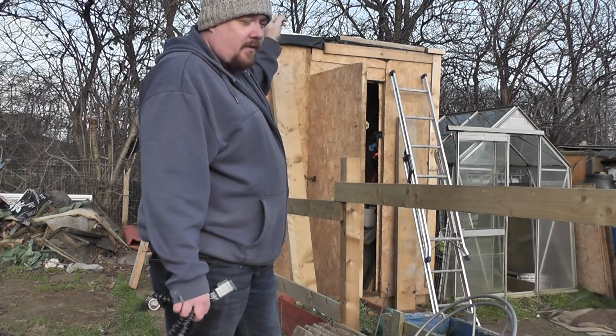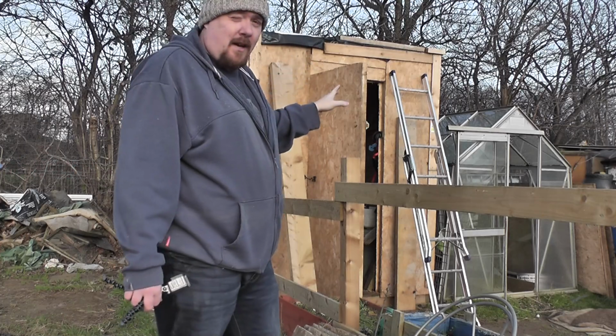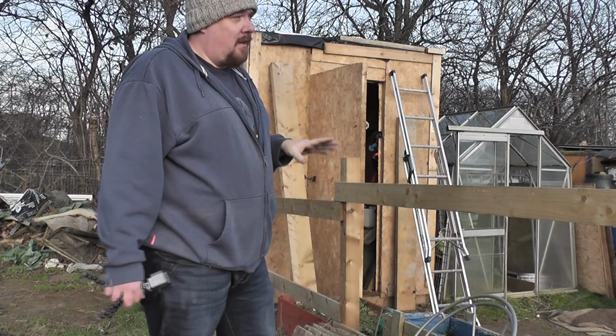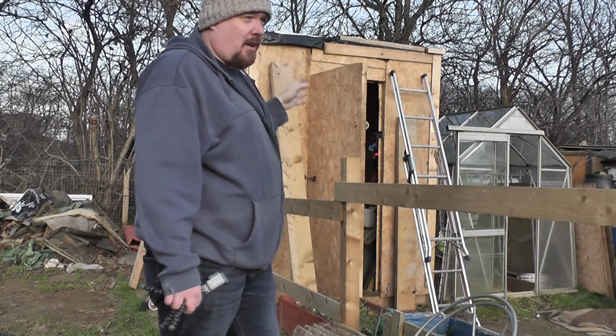So I'm just going to do the side, the back, cut the front. That's job number one for January, really. Like I said, it's a case of battening down the hatches in case we get a storm like we had last February, March time. So I'll crack on with that.